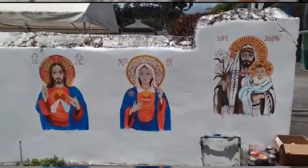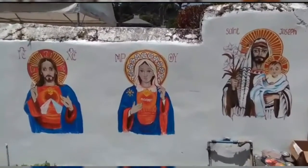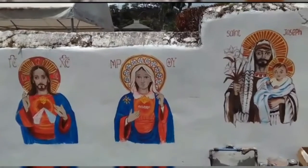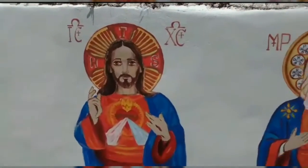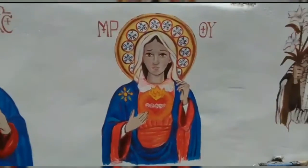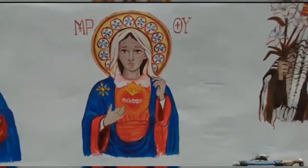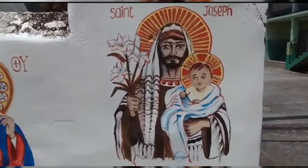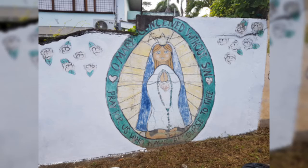For boys and girls, I think that's me done now for this wall. Quite happy with the results. So let's just zoom in. Sacred Heart of Jesus, have mercy on us. Immaculate Heart of Mary, pray for us. And the patron saint of Convent Prep, Saint Joseph, pray for us.